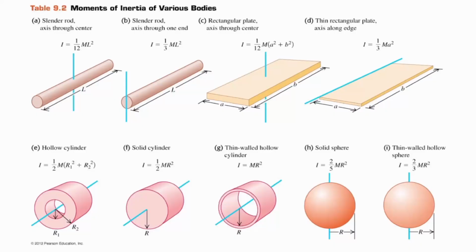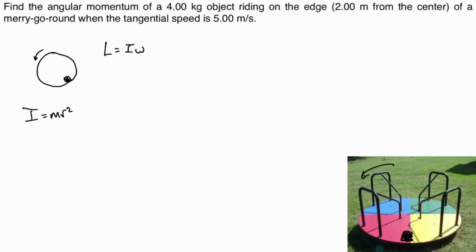Notice this is big M, which means total mass going around. If it's just a ball on the end of a string, or an object on the edge of a merry-go-round, or an ant riding on the outside of a tire, or just a single point thing that doesn't have a spread out mass, you just say it has mr squared. All right, so we got the moment of inertia. We can find that, right? Mr squared.